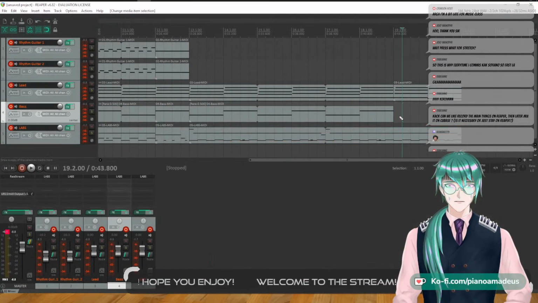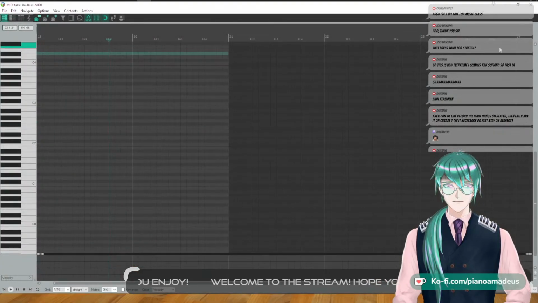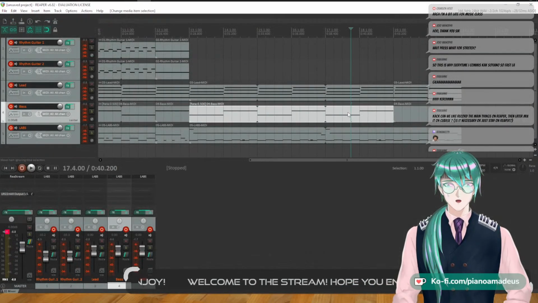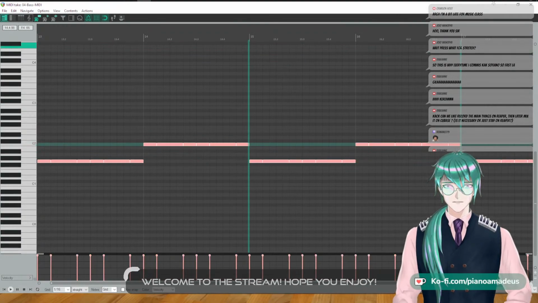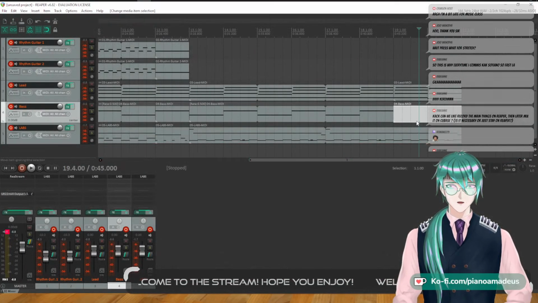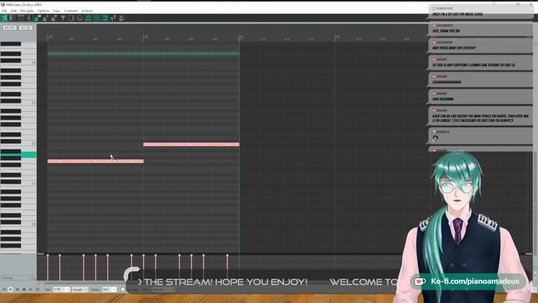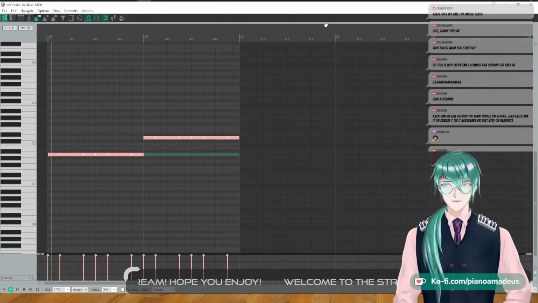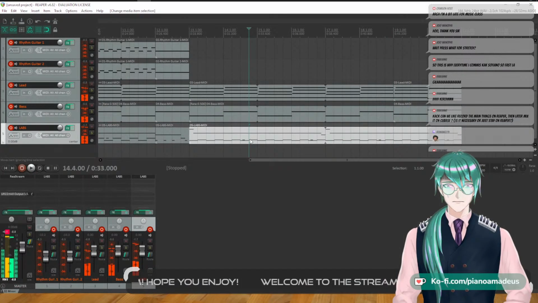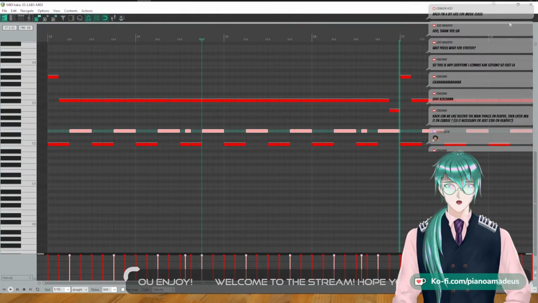And then let's have the bass line play. Wait, we can copy from here first, and put it here, and we just change the notes. Everybody with me so far?